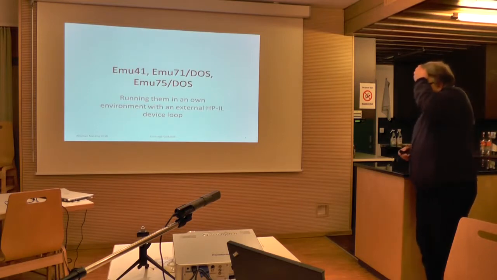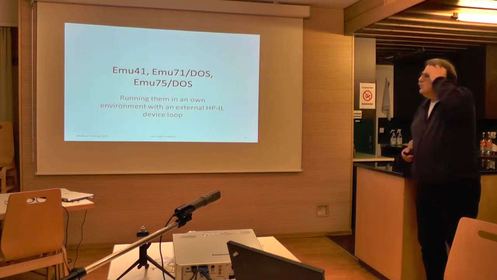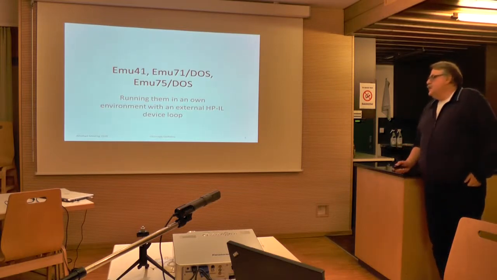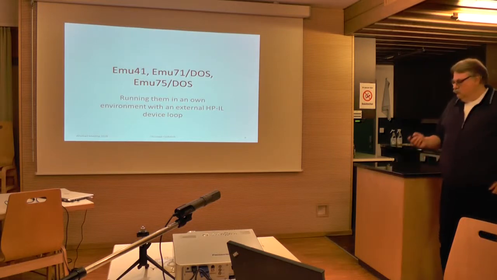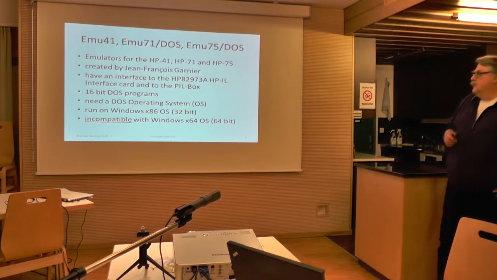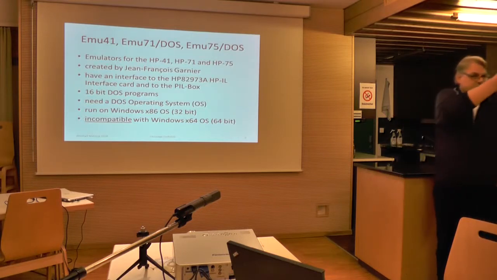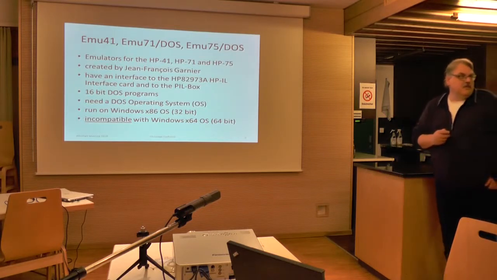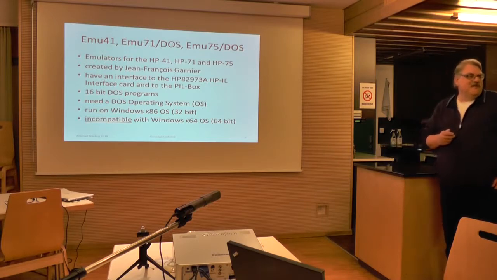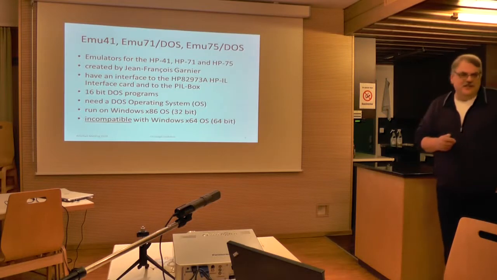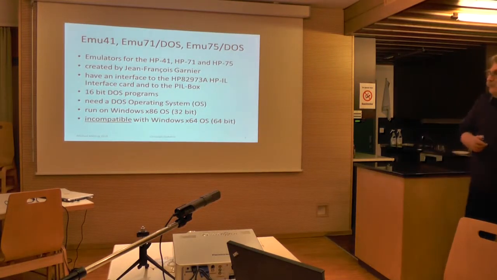So I want to talk about EMU 41, EMU 71 DOS, and EMU 75 DOS, running them in our environment with an external HPL device loop. So, okay, these emulators are for the 41, 71, and 75, created by Jean-François. He began this several years ago, as I found a version of 41 and 71 from 1997, quite long ago.